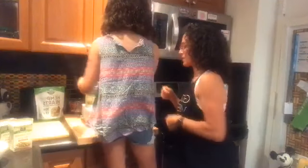Now you're going to add the garbanzos. So now we're going to add in the garbanzos, okay? So we've done the garlic.